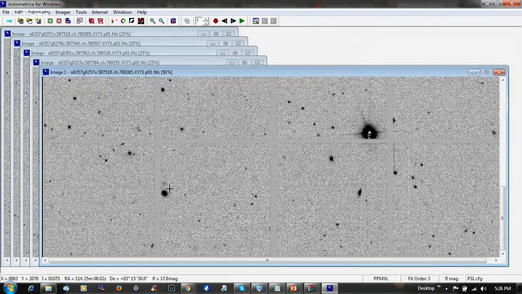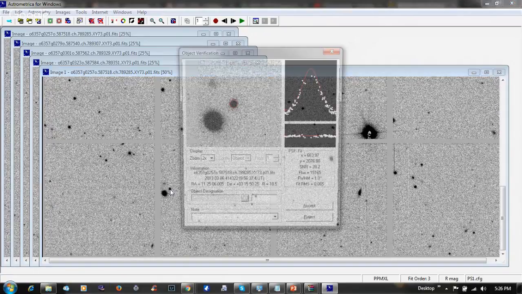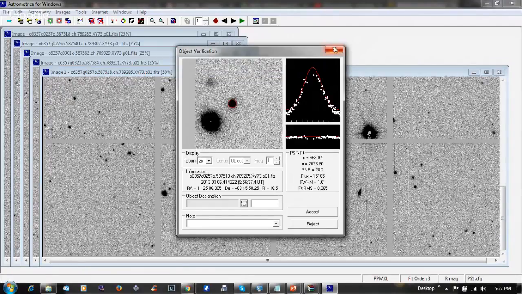The last point is to check the R value. The R value indicates the brightness of the object. A particular asteroid over a period of 1 hour would not change its brightness drastically, so there should be only minute changes in brightness across the four images. Let's check brightness one by one. In the first image, the R value is 18.5.